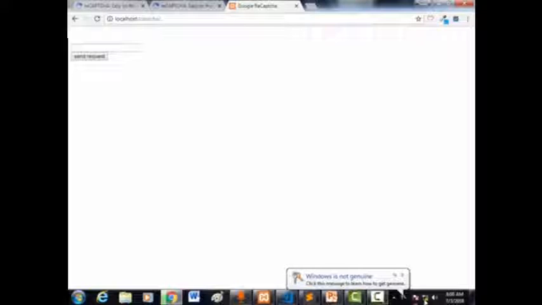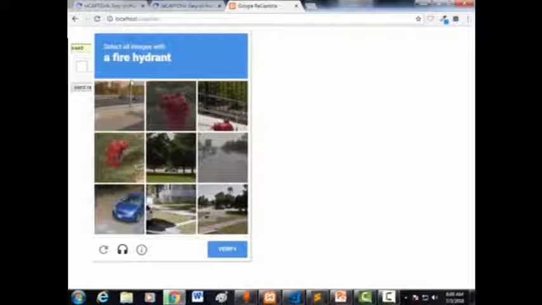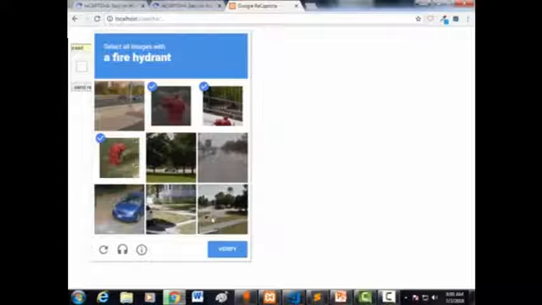So after making my internet work, after my internet access is available, I reload the page, and now I type some text and click on this. This is a fire hydrant. Select another, there is another, now verify.